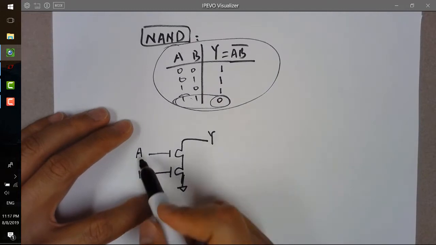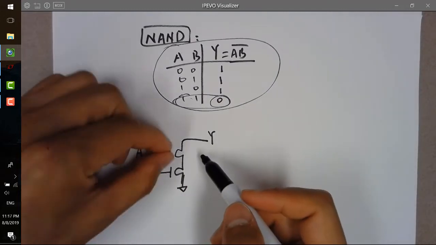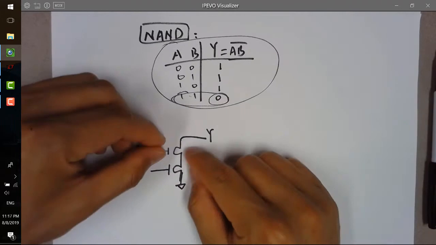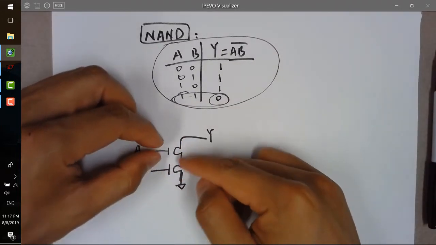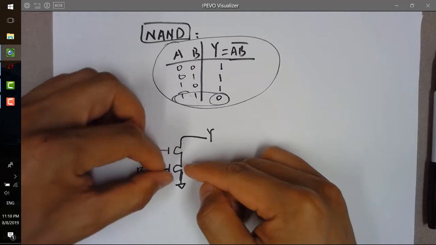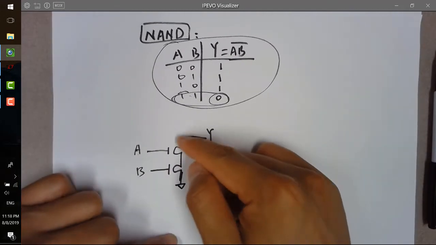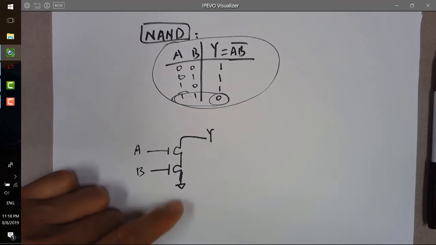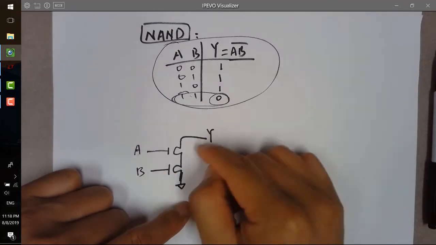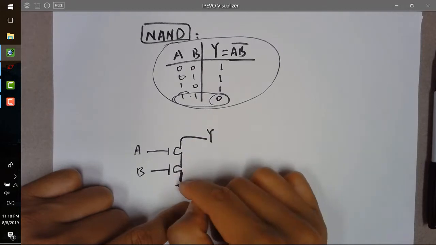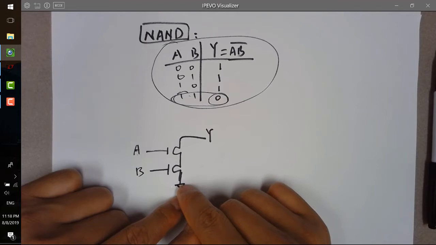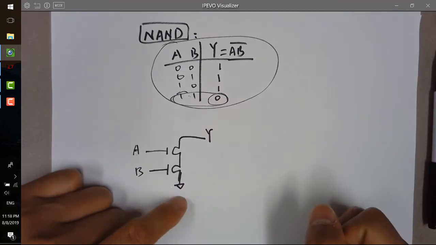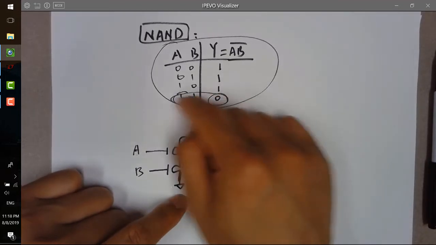We give them a 1, which is logic 1, 5 volts in the simulation. It's like having two faucets in a pipe: you have to turn on both of them to make the water flow through to the ground. The same concept applies here: you have to turn on both of the transistors, since they are in the same channel, in the same wire, to make sure the output can be shorted to ground. This is how you can make the ground happen here.